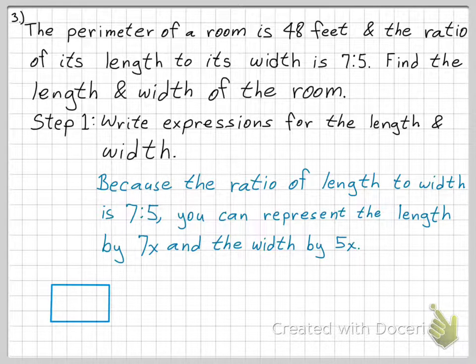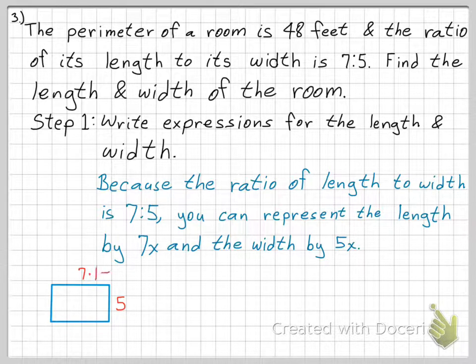Okay, so let's explore that a little bit. We have this rectangle, and we know that it's in the ratio of 7 to 5. That's not saying that this is 7 feet to 5 feet. Okay, we don't know the exact measurement. We just know that it's in that certain ratio. So let's sort of ignore the fact that it has to come out to a 48 feet perimeter for a moment. Let's just say if we just know that this is in a ratio of 7 to 5, what is the actual length going to be?